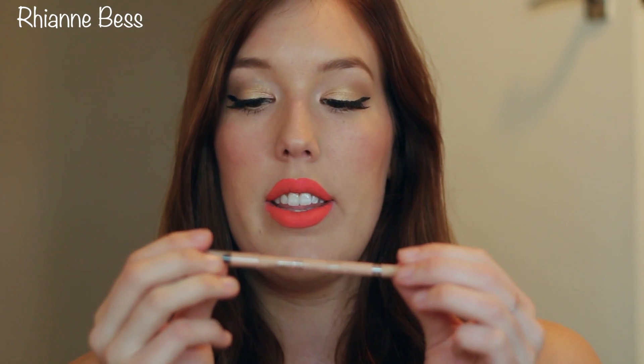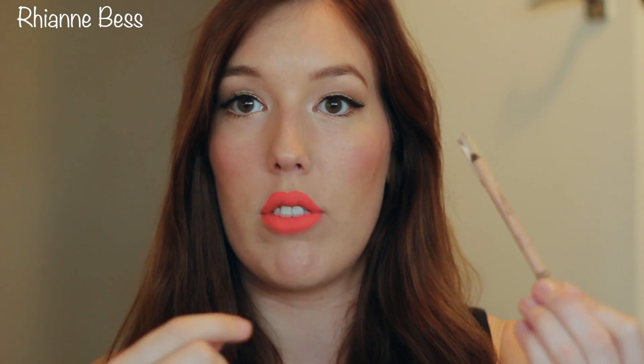And I picked up the Rimmel Scandal Eyes Waterproof Coal Kajal in the colour Nude, just for my inner waterline to help counteract the redness and make me look a little more awake. I didn't have a nude pencil — the lightest I had was kind of a taupe-y colour. I've tried the Rimmel Scandal Eyes pencils before and I really like them. I put it in my waterline today because I did have such a dark colour on my eyelids, so I'm definitely looking forward to using it more.